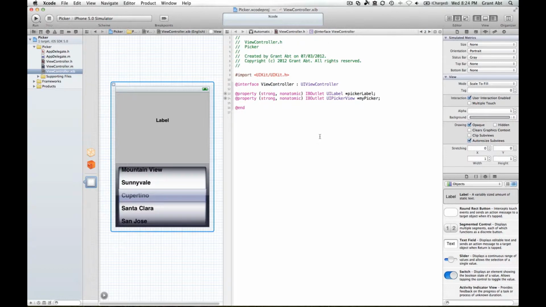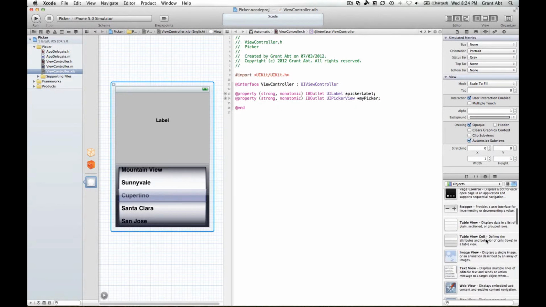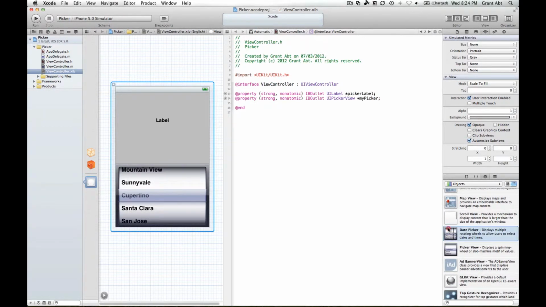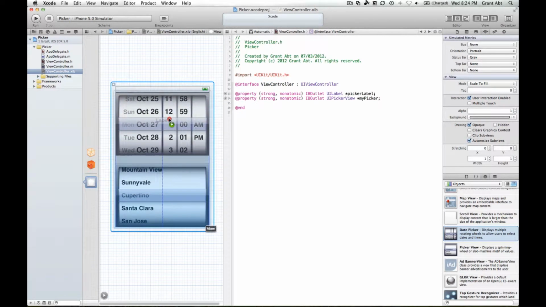Now while we're here in the .h file, there's a couple of things that we have to do. The picker view here needs to know what to put on each row. It needs to know how many rows, and it needs to know how many components. If you've used a date picker before, you'll know that there's 3 parts. Let's just drag out a date picker for the sake of this explanation, and you'll see here that it's actually got 4 wheels that spin around.